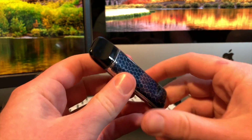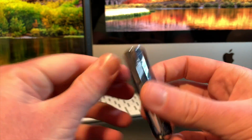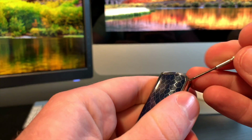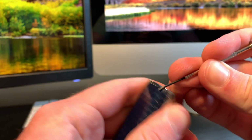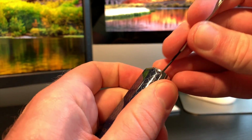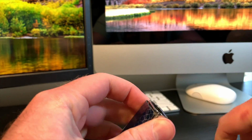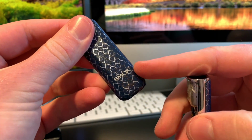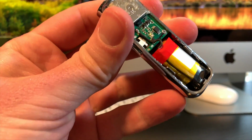Anyway, hang tight. I'm going to switch the camera. All right, so I'm going to show you how to take this apart. I've already done this before, so just keep that in mind. I'm just prying away. There's basically a piece of double-sided tape under there. The first time you do it, it's going to be a little stubborn. There's also some clips. Take the front plate off, the one that says Smok on it.